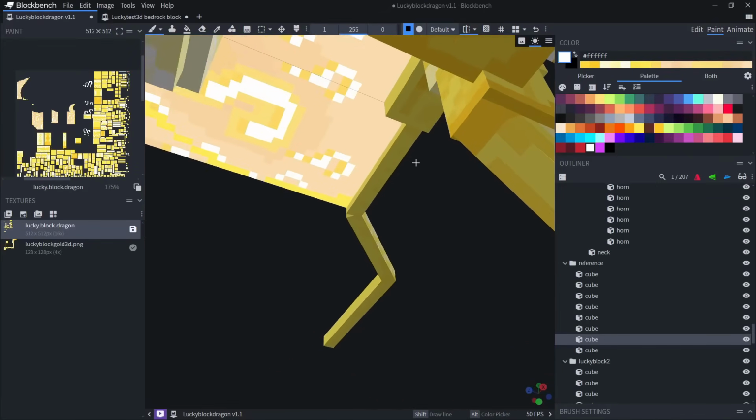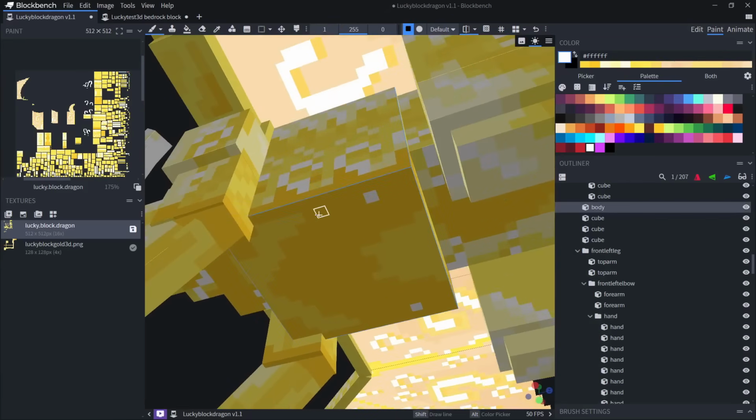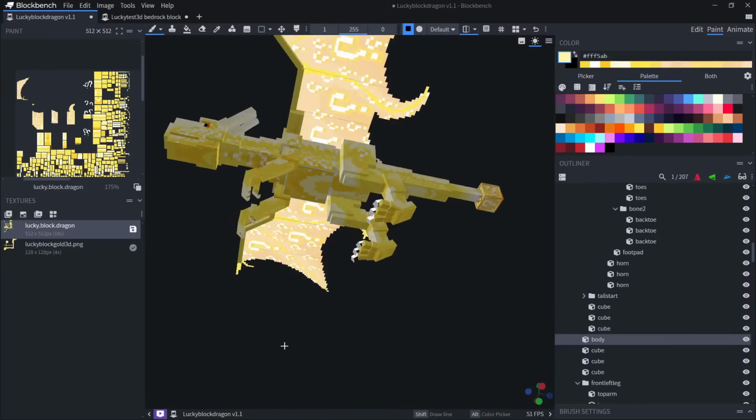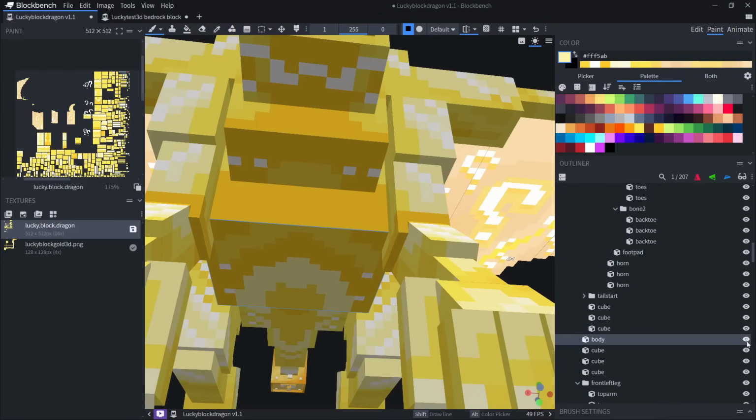Whoa. I haven't seen the reference cubes in forever. I'll add it on this side. Okay. Like that. That's fine. But what about this part?